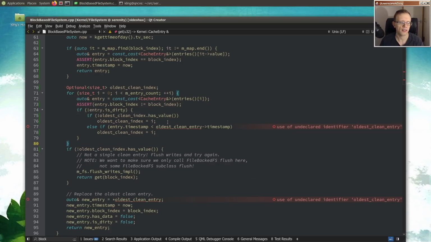And the cache has a dirty bit for every entry, and if an entry is dirty, then we can't evict it from the cache because it differs from what's on disk. So before we can get rid of a dirty entry, we have to flush that entry to disk, and then it becomes clean and we can recycle the slot for a new incoming entry.